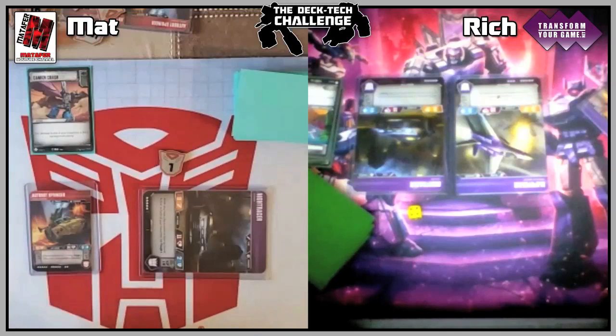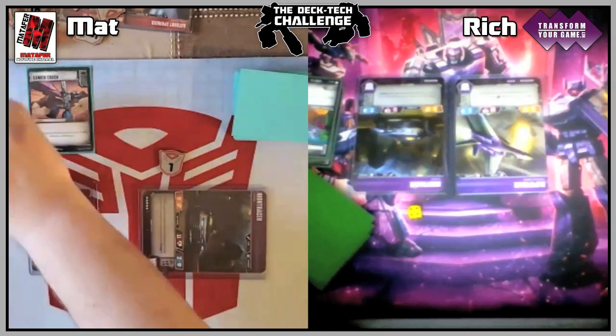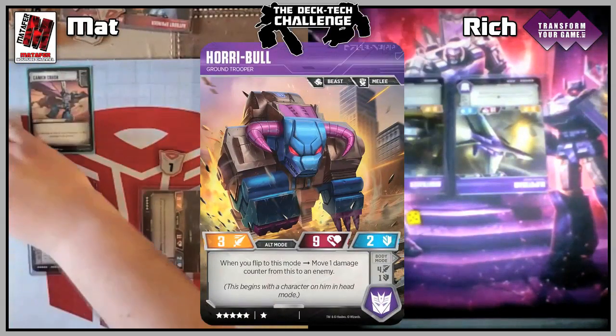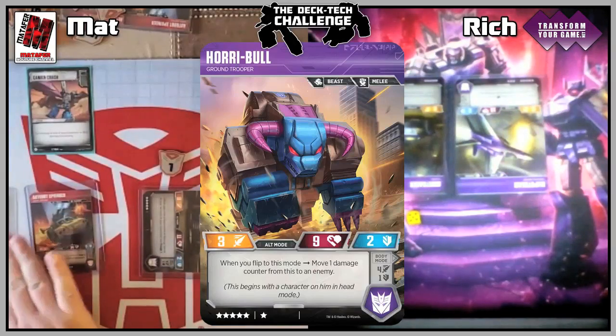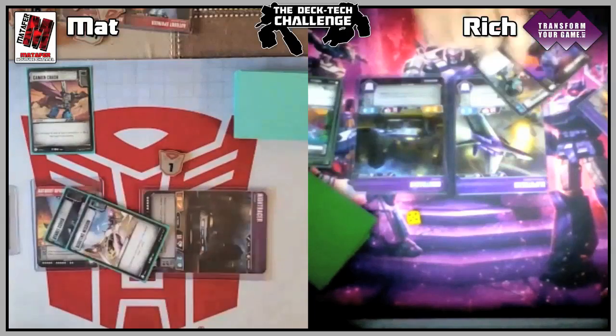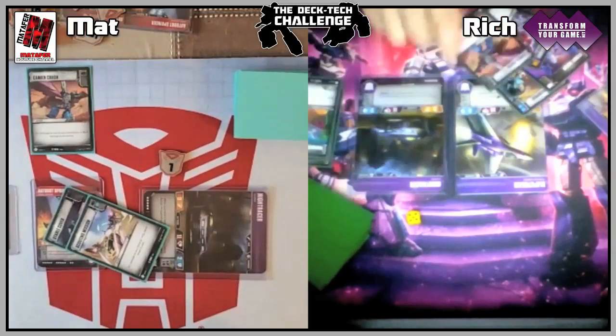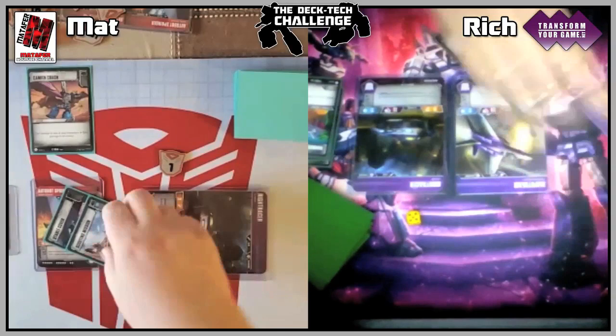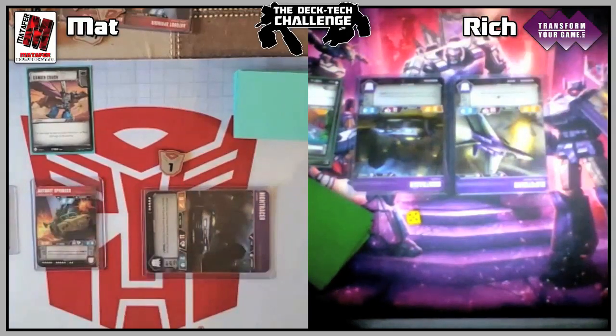Who'd you deal the damage to on your side? I did it to Horrible twice. Oh, yes. Okay. And they're going to flip Horrible. Transfer damage to Night Racer. Okay. And we're going to go ahead and swing with Horrible into your Blitzwing. Okay, sounds good. That's an attack of 6 Pierce 6. Sorry, 6 Pierce 5. My mistake. 3 defense, taken 5. And that is go.